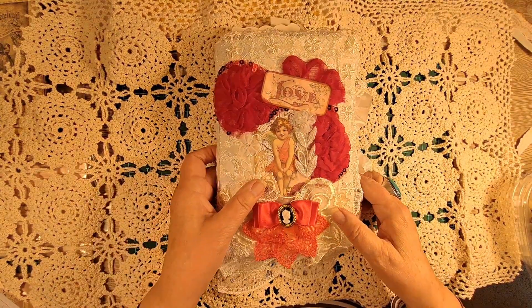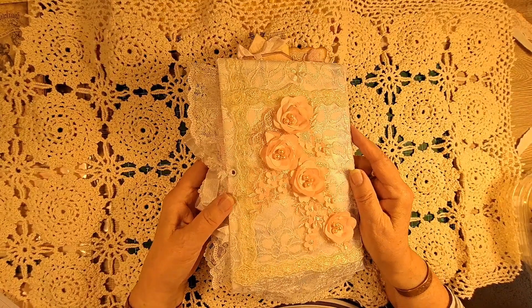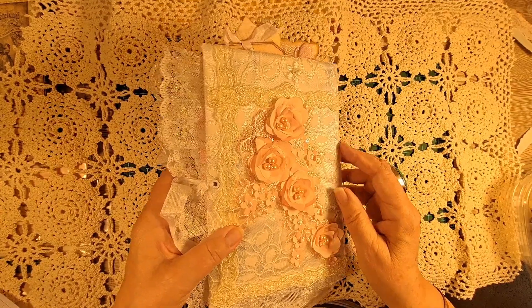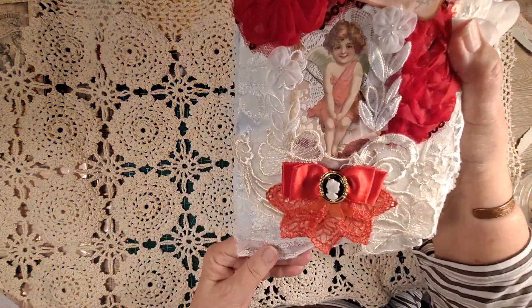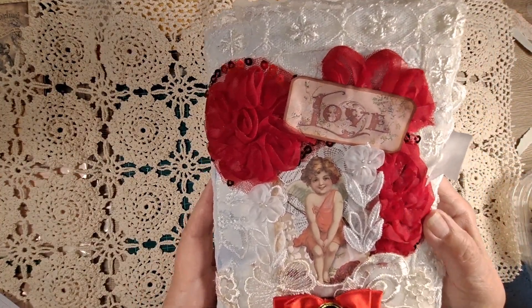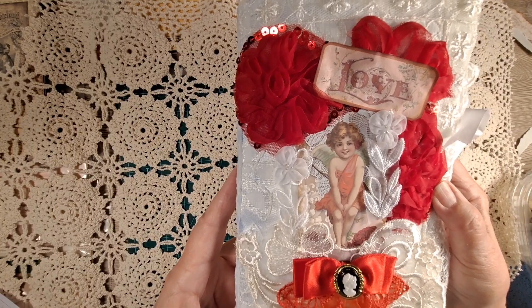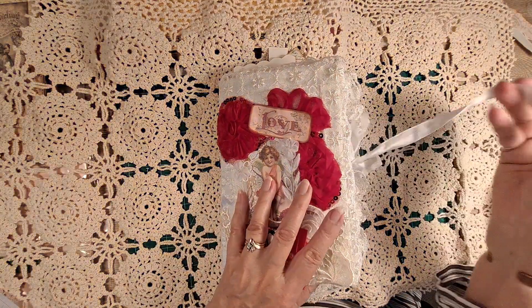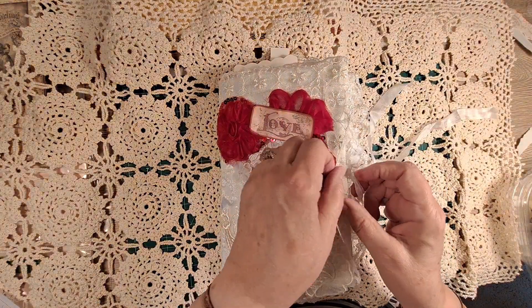And a few of O Dulcina Scrap little houses that many of us just love to work with. This is the back and it's more of a pink — coral pink — but I thought it kind of tied in. Got some lace here and lots of lace, and a little cameo down at the bottom, my label of love and my little girl.